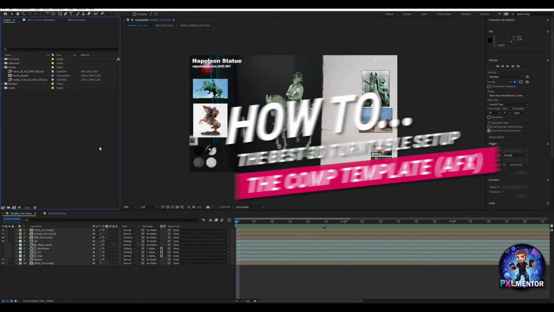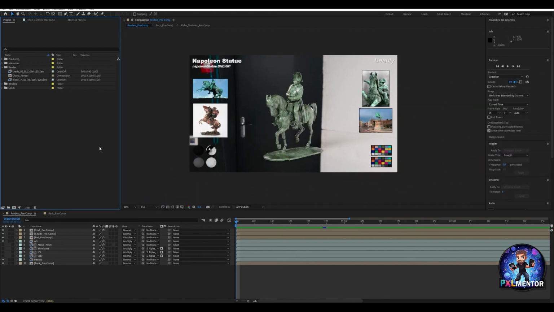Due to the limitations of After Effects, and also the fact that I'm not a power user in After Effects, I was not able to create the same kind of interface or the same kind of plug and play template. So I tried my best to create an easy to use template in After Effects. As you can see, visually it's roughly identical to the one that you have in Nuke.